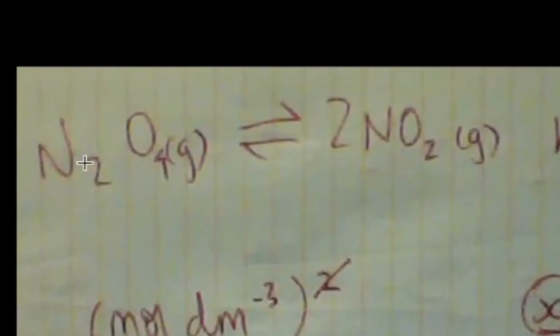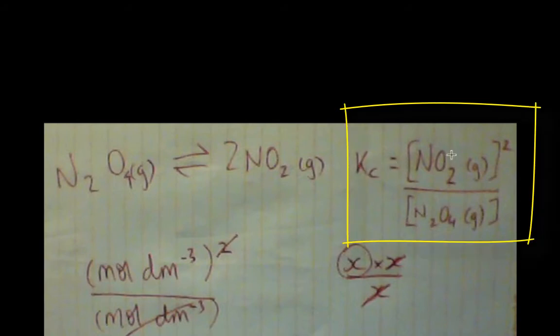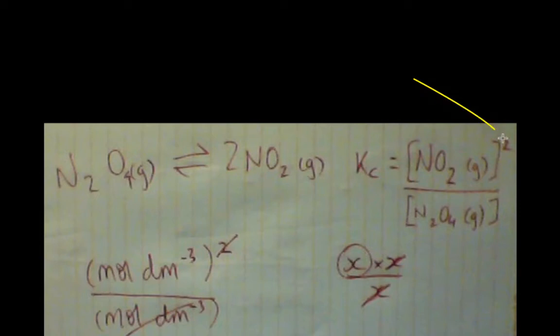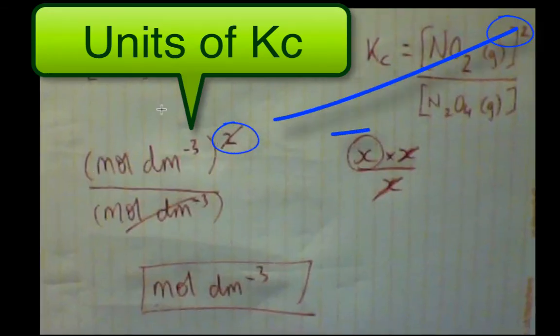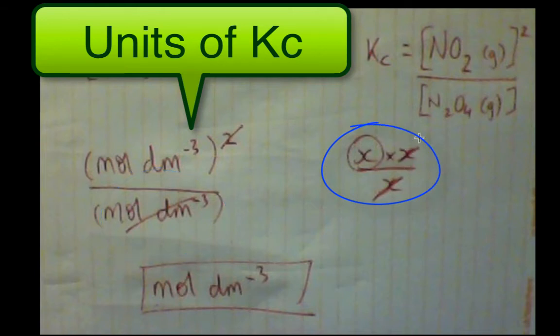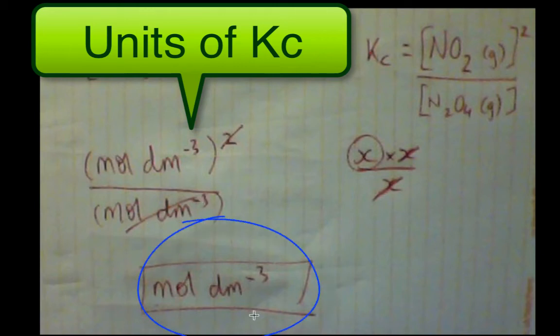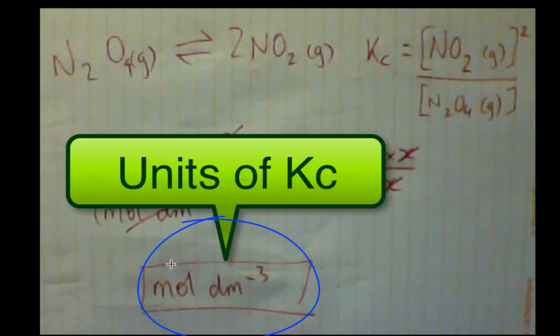So here we've got an equation, we've got N2O4 in an equilibrium with NO2. So this gives us a Kc, an equilibrium constant, which is the concentration of NO2 squared, divided by the concentration of N2O4. So on the top we've got moles per decimetre cubed, and it's squared, so our units are squared. On the bottom we've got moles per decimetre cubed, but there's only one lot of them. So just like we had here where we cancelled two things that are the same, we're cancelling out two sets of units here. And so overall, our Kc, our equilibrium constant, will have units of moles per decimetre cubed.